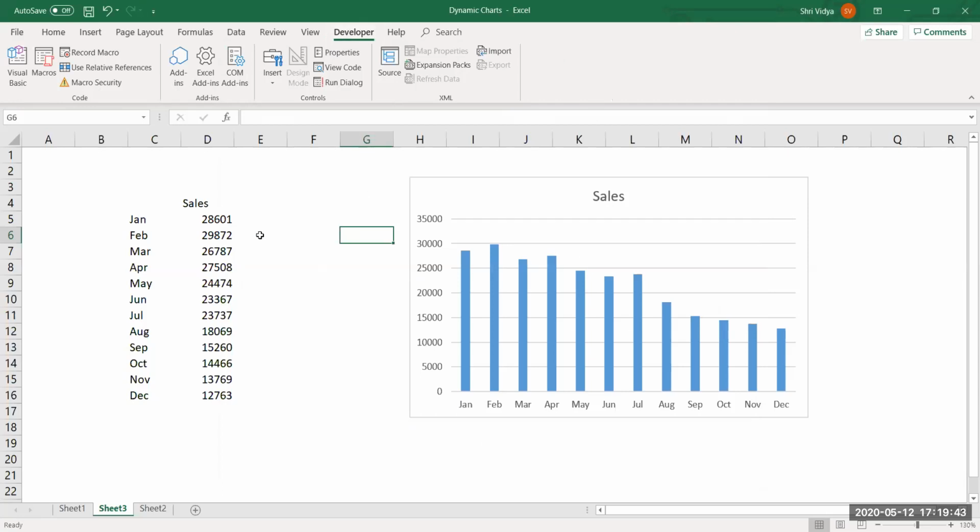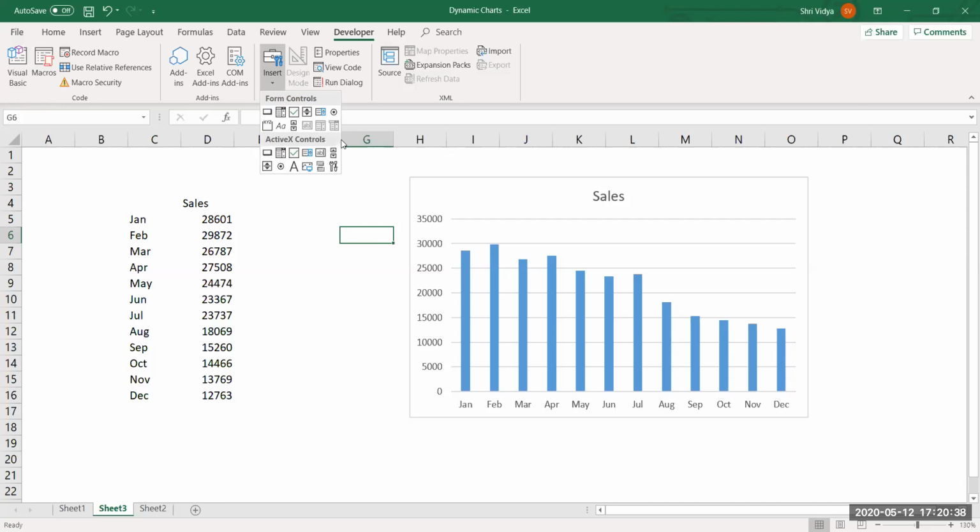Okay. So after this developer tab is visible to us, you can go use the controls group. You have insert option. Again, in insert option, you have two divisions, ActiveX controls, form controls. Please use only form controls here. So form controls don't require you to write any program. They can be used directly in Excel without writing any programs. But ActiveX controls are not like that. So most of the controls in ActiveX require you to write some kind of program. Okay, and they're not that safe to use when compared to form controls. Okay, you can always go for the form controls to use it without any programming.